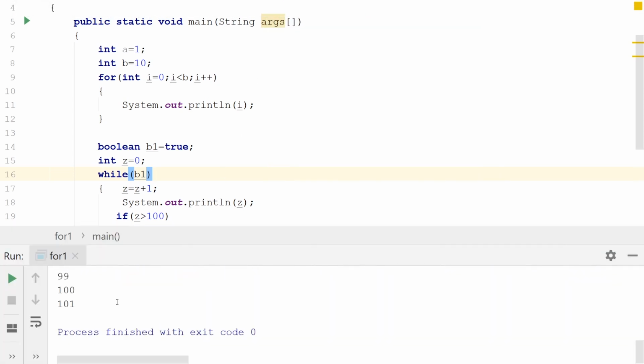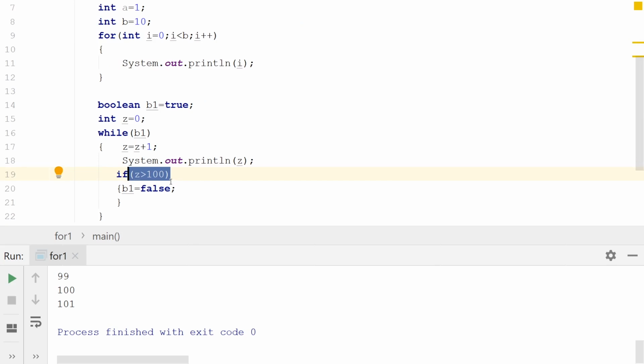See, the value 100 is printed; when it is greater than 100, that is 101, it becomes false and the output stops here. This is the use of the while loop.